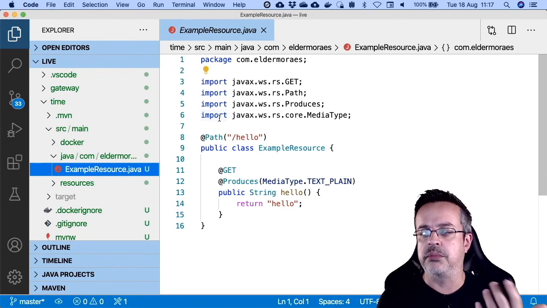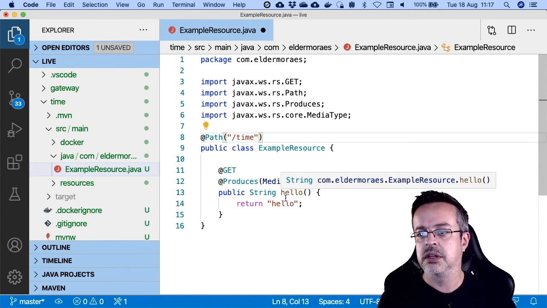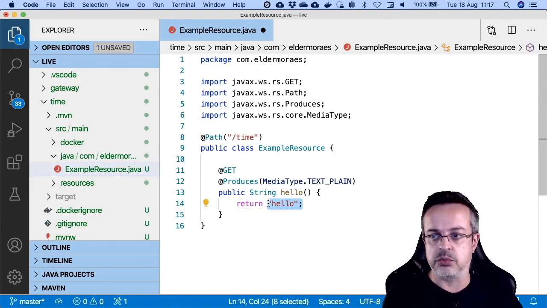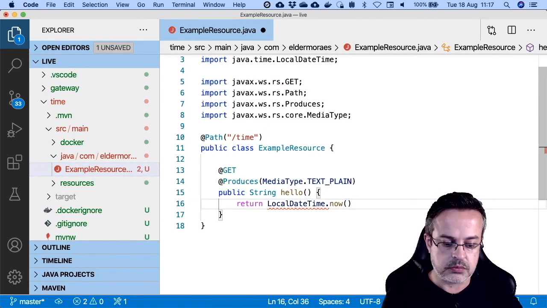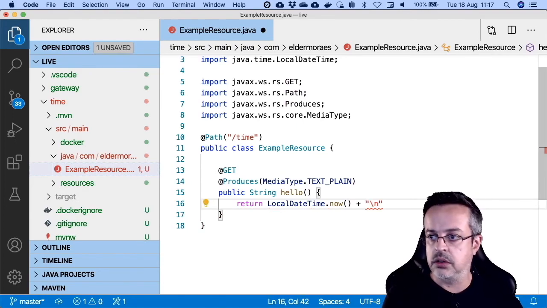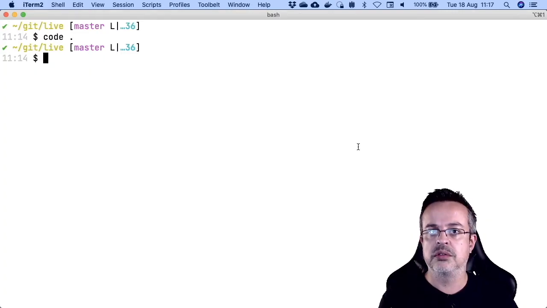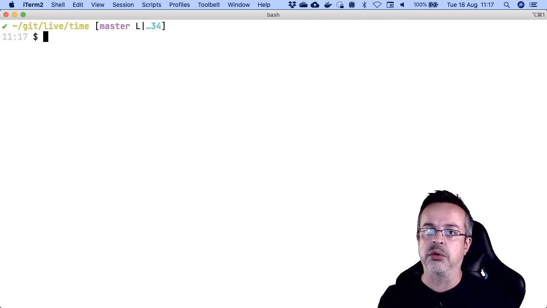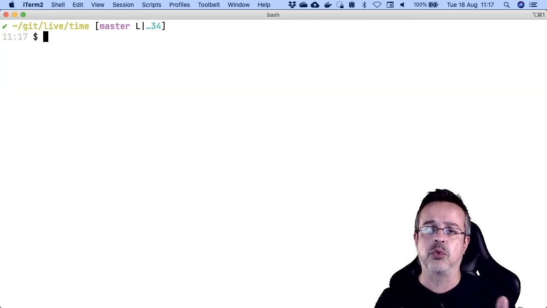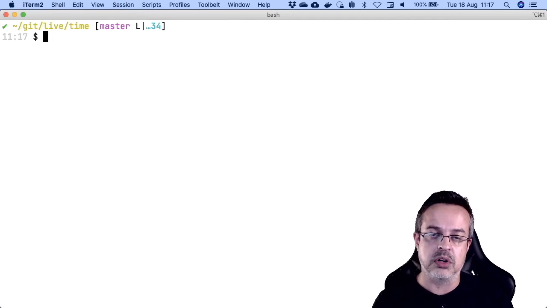So this is my first microservice. It will have the time endpoint, and it will return, guess what, a time: local date time now. So maybe our really small microservice is ready. What I'm going to use right now, if you never used Quarkus, is the Quarkus plugin for Maven to activate what we call developer mode, or dev mode.